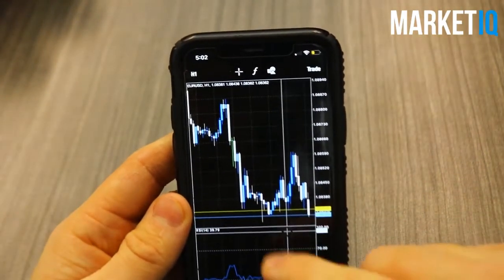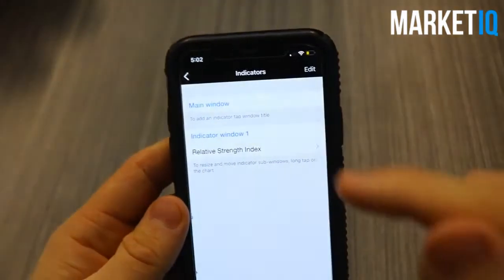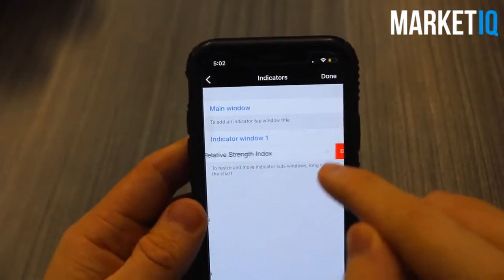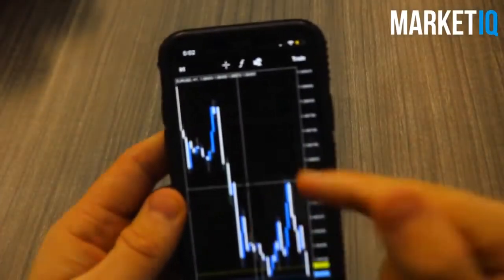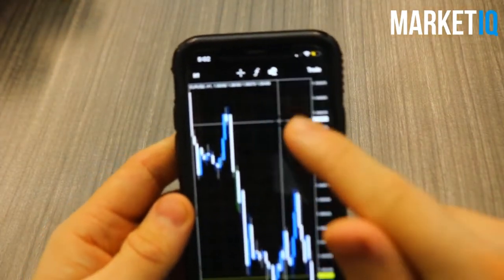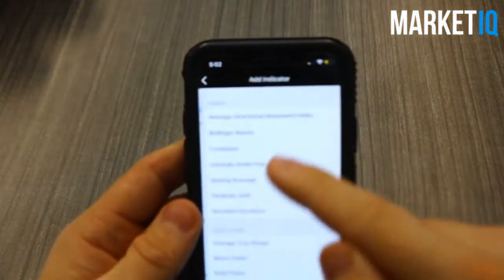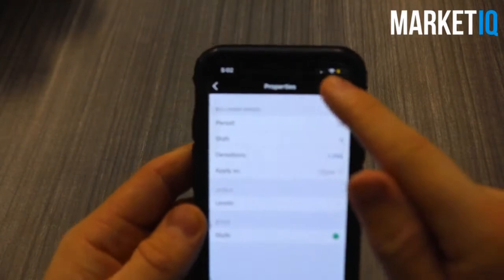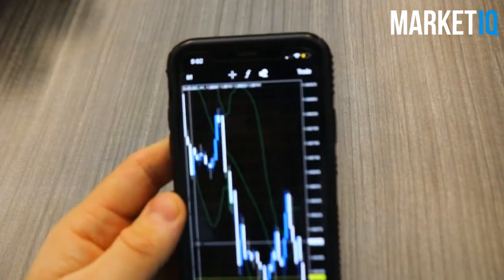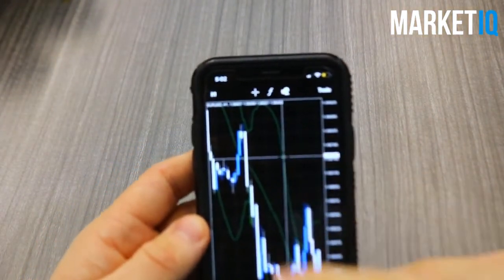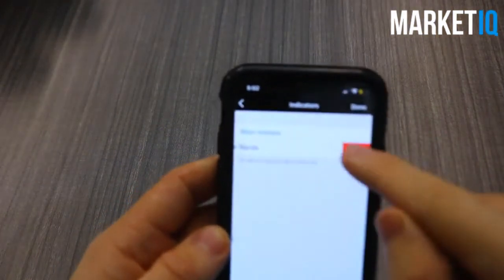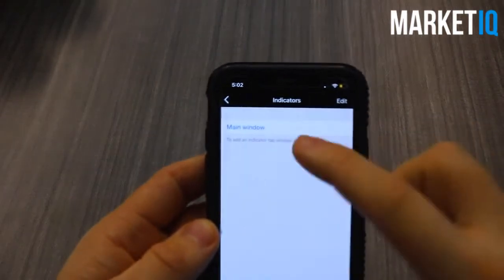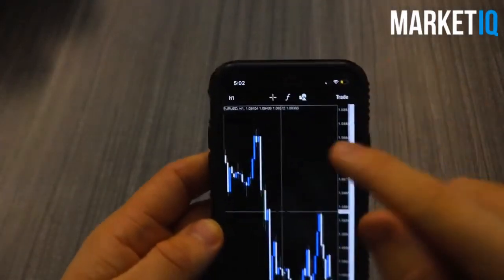Now you can also go back to the F and then you can click on relative, and then if you want, you can delete it. So if you don't want it on your chart, you just do that. See, now it's gone. So you can also come back to it, go to the F. If you want to add main windows, say, let's go add Bollinger Bands to it. So now we can see we have our Bollinger Bands on the chart. Now, if we want to get rid of that, like I said, go back to the F, delete. You can change all the colors, all of that. Anytime you're adding indicators, you'll see it all in that little F right here.